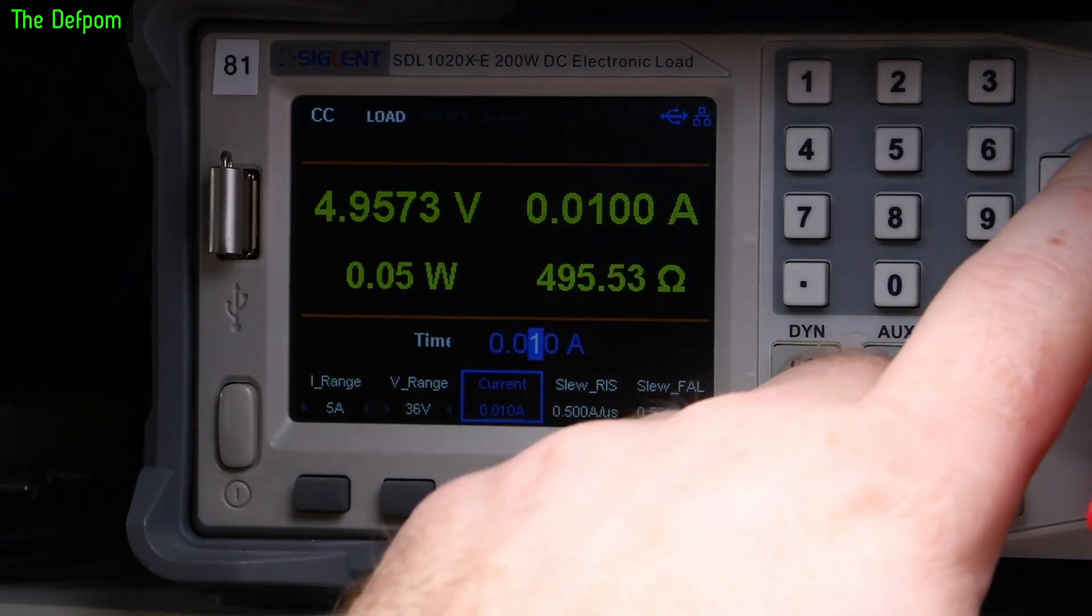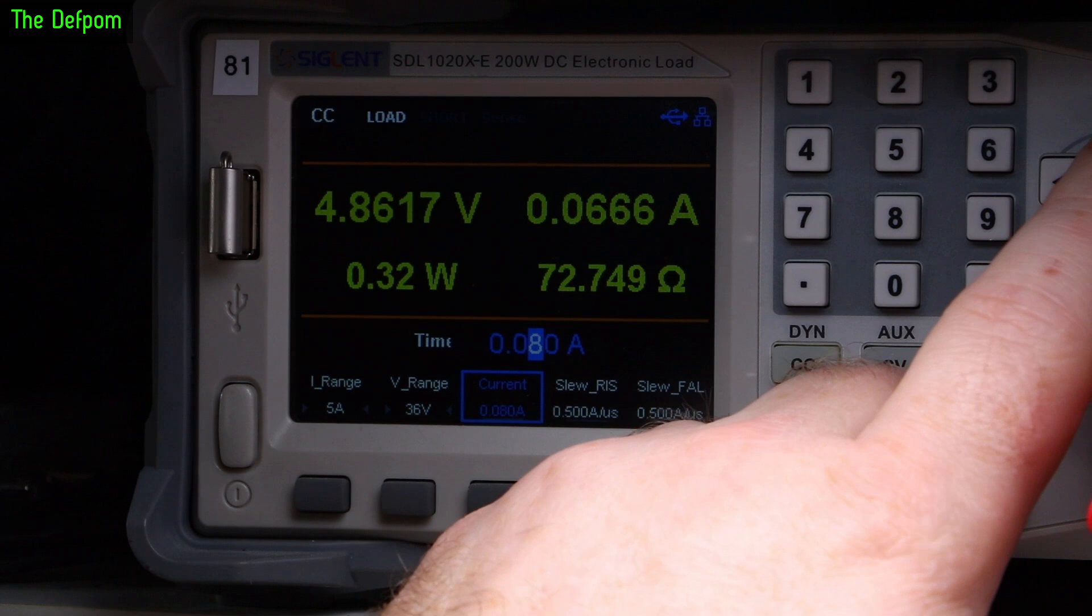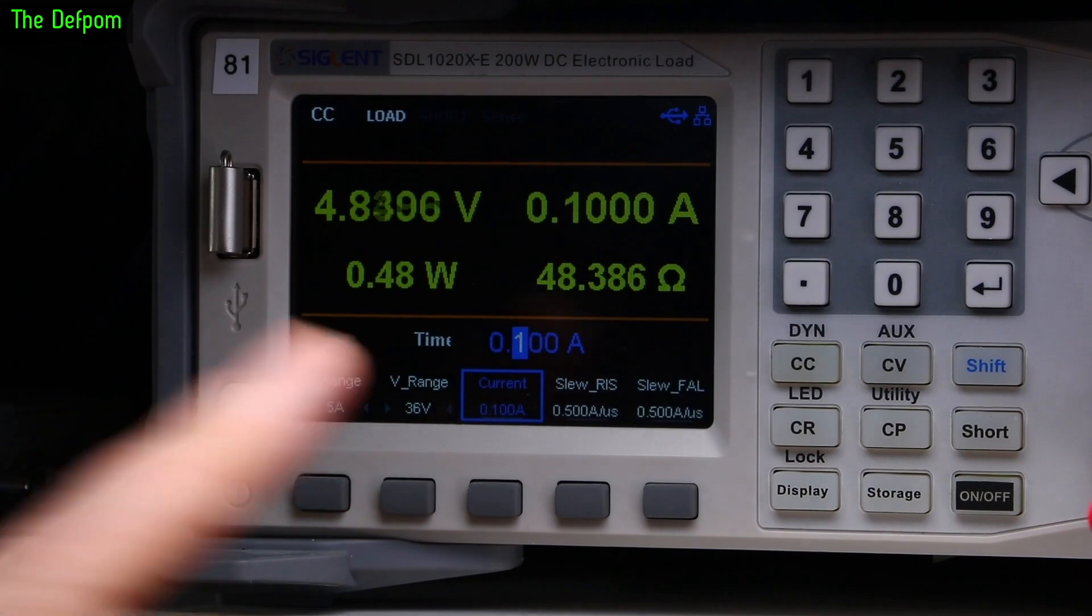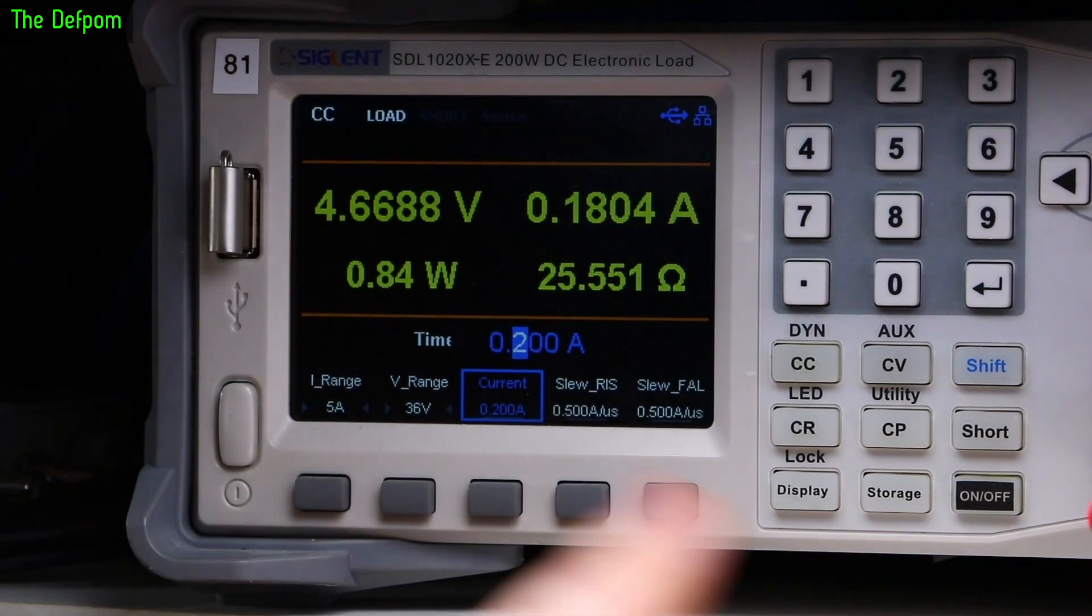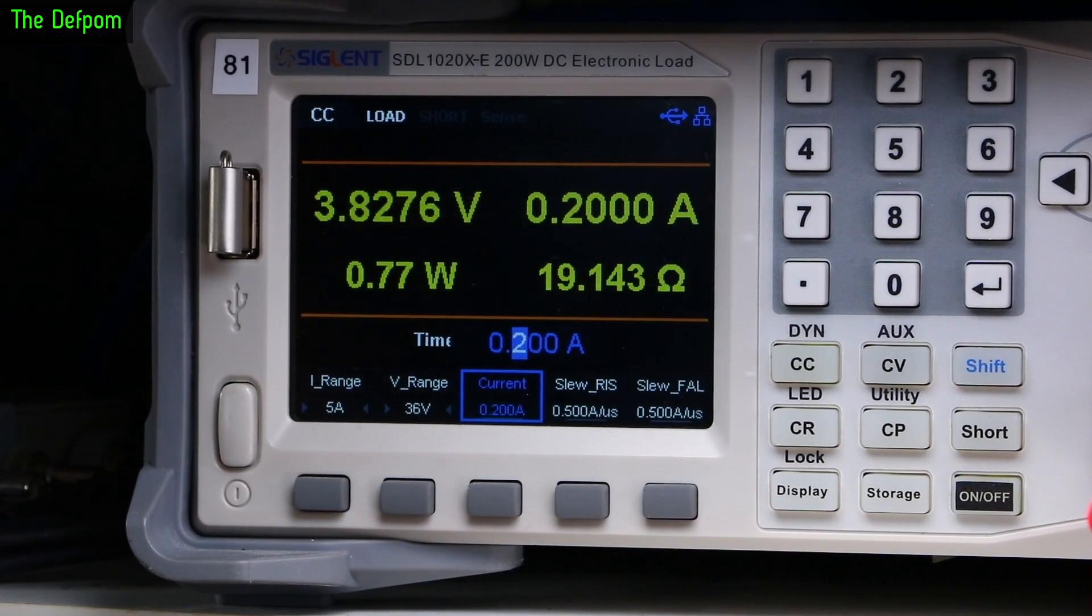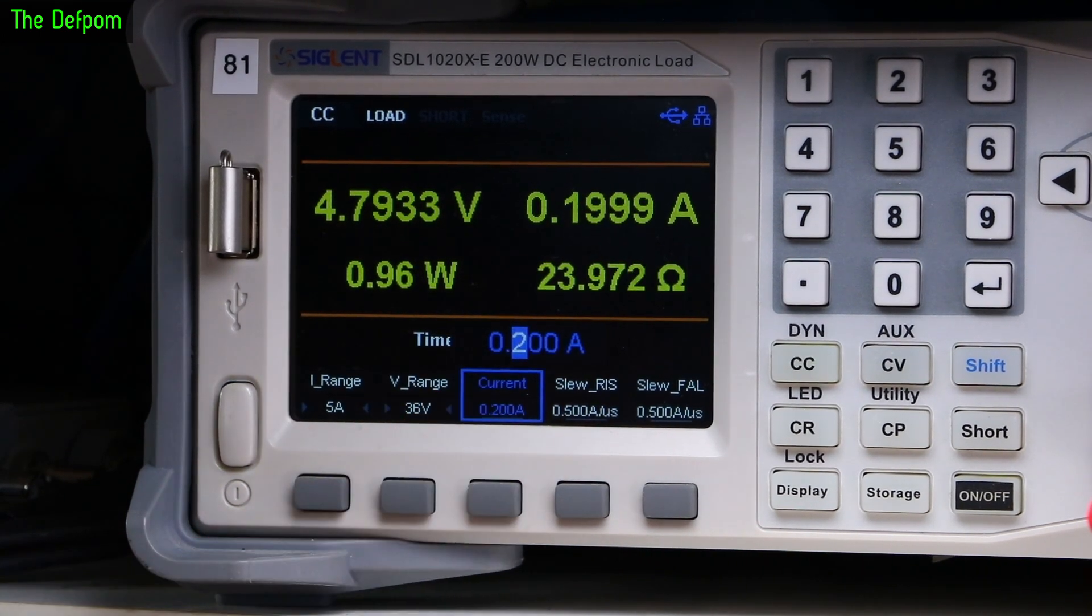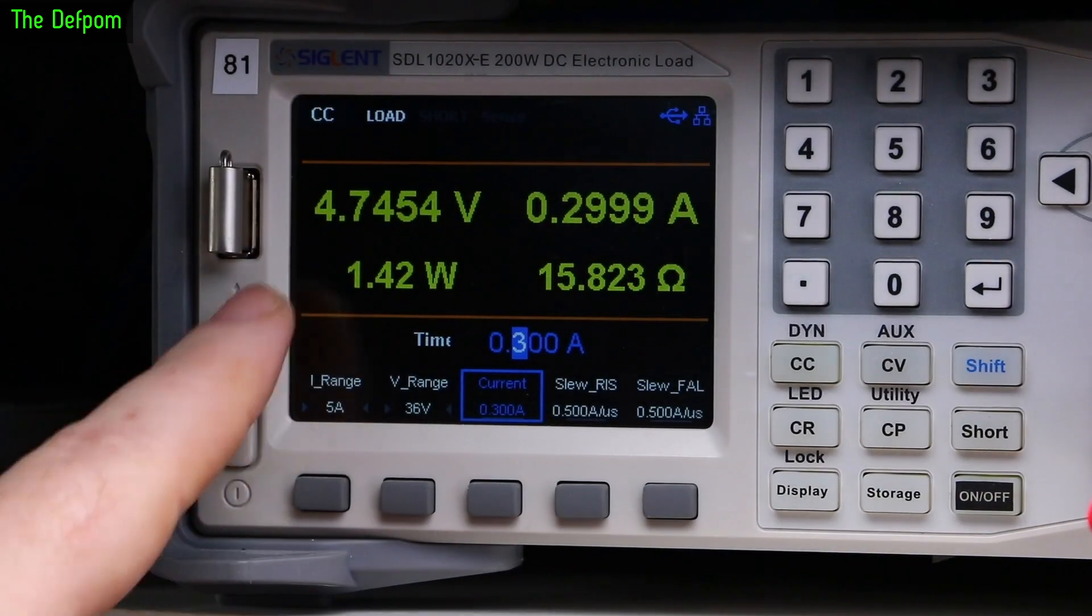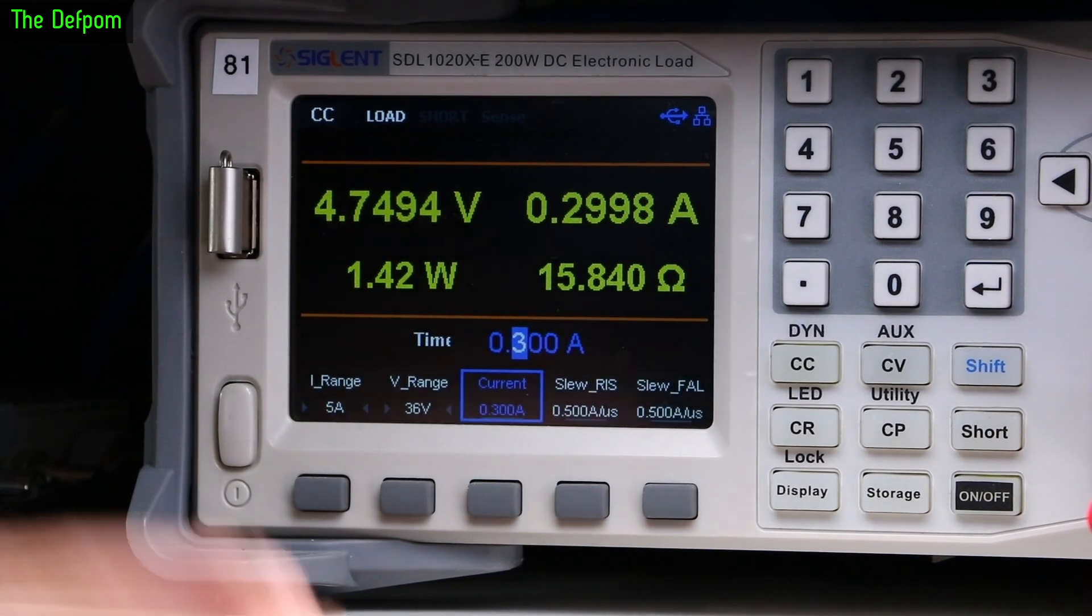Got 10mA set for the time being. Let's turn this on. We've already dropped down to basically 5 volts exactly. So that's fine. So let's change this current some more. 20mA. Now we are going to be getting dropped through that diode. All right. Don't forget we've got the series diode there. Let's just go 100mA first. So 100mA, 4.8 volts. Let's check the regulator. No real warmth there yet. 200mA. That's dropping so much because my power supply is only set to 200mA. There we go. So I've set it to 1A on the power supply now and doing 200mA here. The regulator is starting to warm up a little bit and down to 4.8 volts.